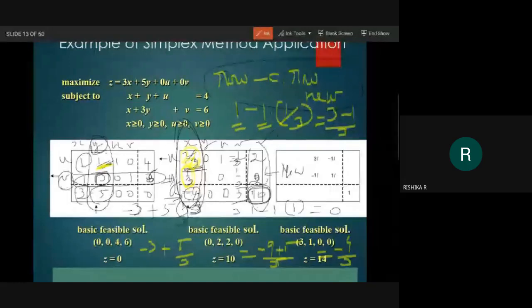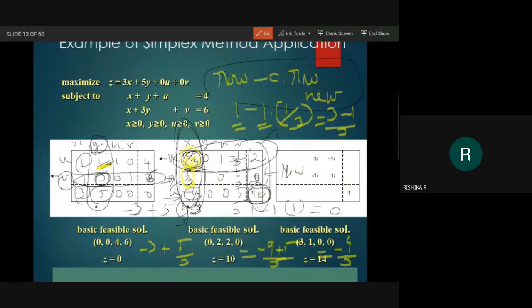After finding the theta ratio, you have to identify the row with the minimum theta ratio. This will be that particular row. From that, you will be identifying which is the pivot element.